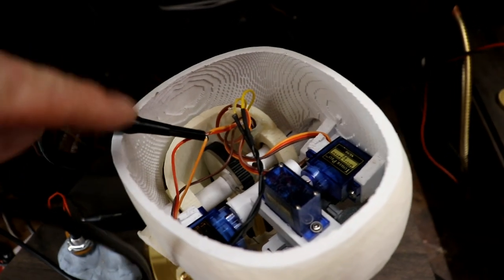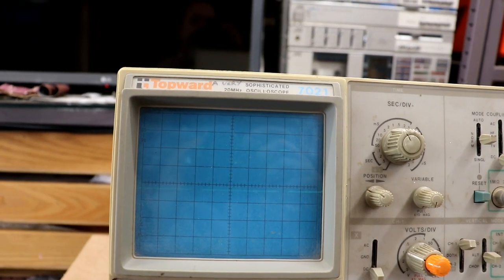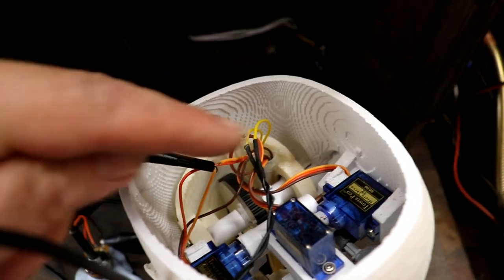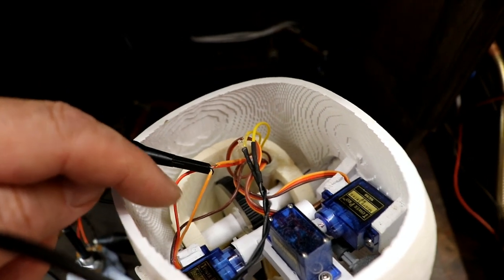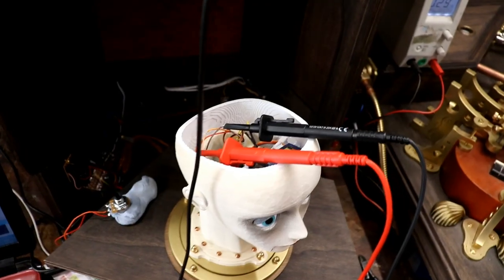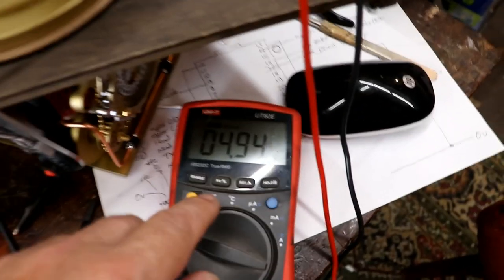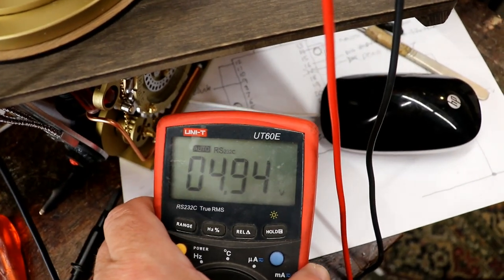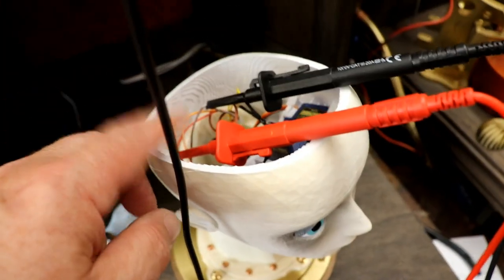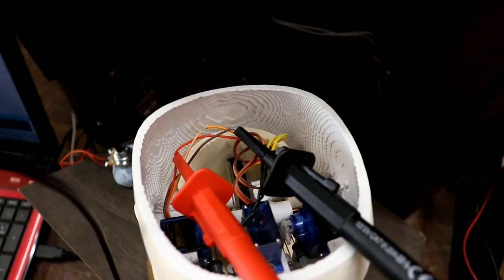Well, I've cut the signal wire to that particular servo, and as I tweak the control of left and rightedness, you can see it's moving. So the signal is getting up there. I just need to check that it's got power, although all these three are connected together to the same power supply. So I don't think that's a problem. I think it might actually be the servo for some reason. I can confirm that it is the servo motor, because there's the power supply, which is coming out at what it should be. Lovely. And we've checked the signal, so it's that wretched little servo that's the most difficult one to get to. Never mind, mustn't grumble.